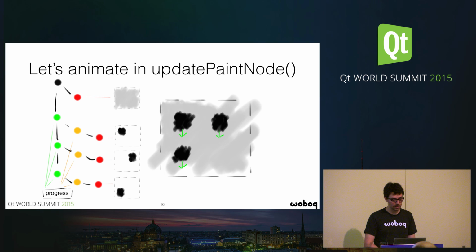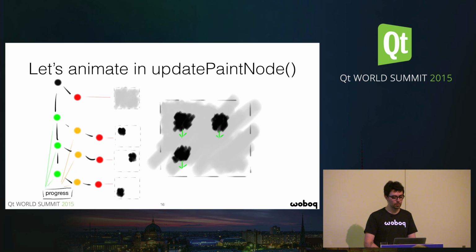A basic QQuickItem setter: you keep the value that QML sends you in a member variable, you emit a signal for the property to update any property binding on this value, and here I'm setting text dirty, because if the reveal progress property changed, I don't want to recreate my QR code. So I'm going to track: did the text change actually since the last update? And I'm going to call update. Same thing for reveal progress.